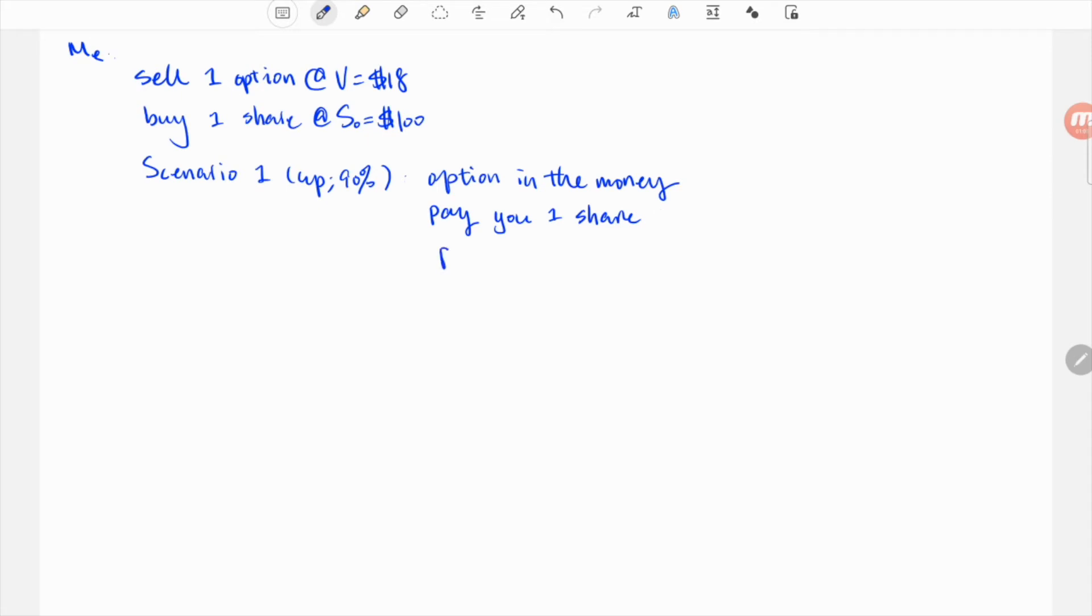Well for me, since I own a share of the underlying anyway, I'll just sell you that share without the need to buy one at $120, so I just pocketed the $18 you paid me. That's my profit even though the stock went up and the option I sold is in the money. You make $2 while I make $18. To write down the math of my portfolio, the portfolio was long one share underlying and short one option. At the beginning it's worth $82, while at the end it's worth $100, and I make $18.